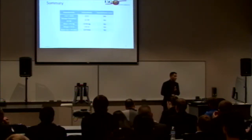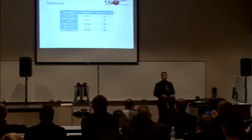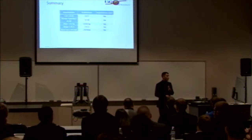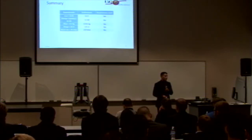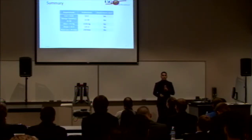So in summary, our communication subsystem, as you can see, is projected to perform with a storage capacity of 32 gigabytes. This is well above the storage capacity requirement. It has a mass of 0.041 kilograms and is capable of a range of 105 meters as compared to our minimum safety distance. For our baud rate, we have a 250 kilobits per second baud rate. So we have in fact met all our requirements as of right now, or projected to, excuse me.